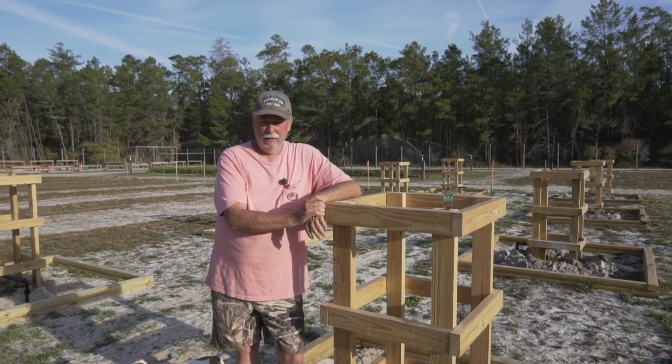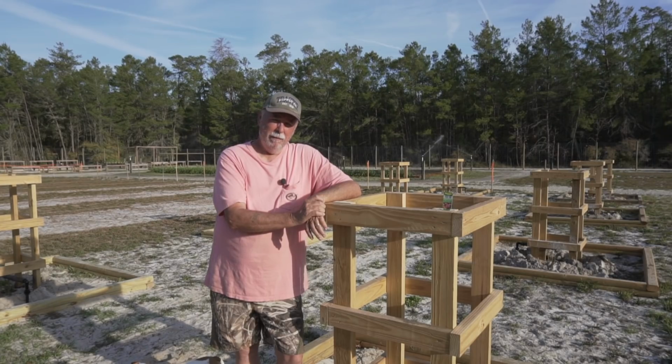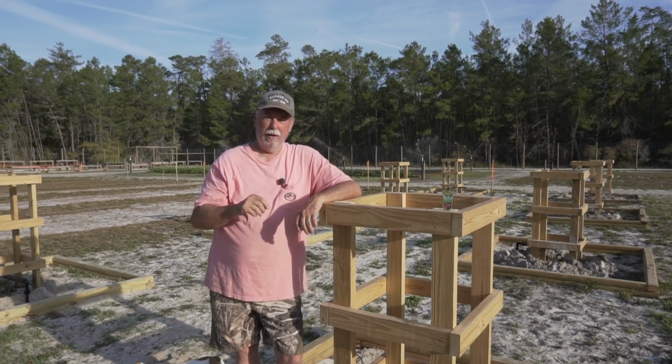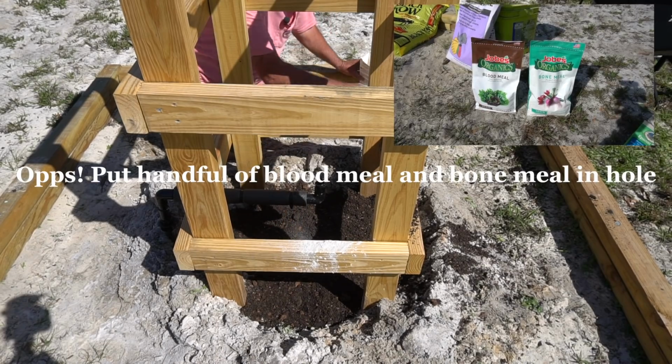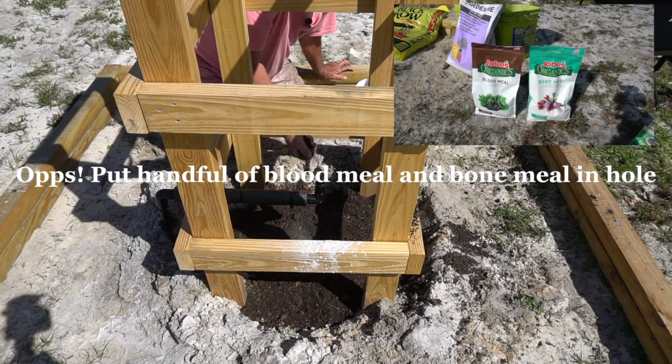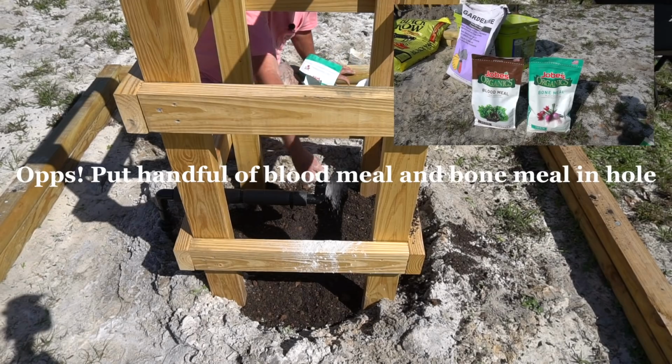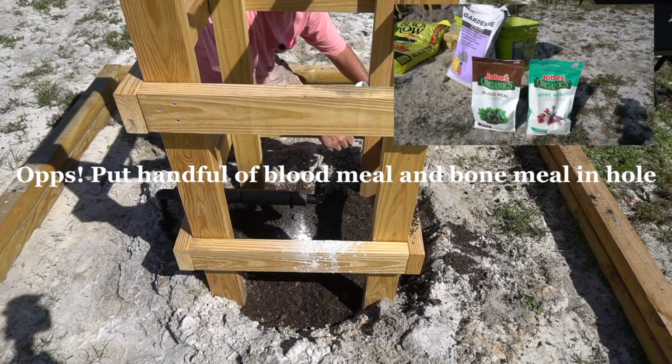These are indeterminate tomatoes, so I take the plant, dig the hole down 7 inches or so, drop the plant in, and that gives me about 3 inches above the root system that came in the starter plant. So the stem is buried 3 inches in the soil.